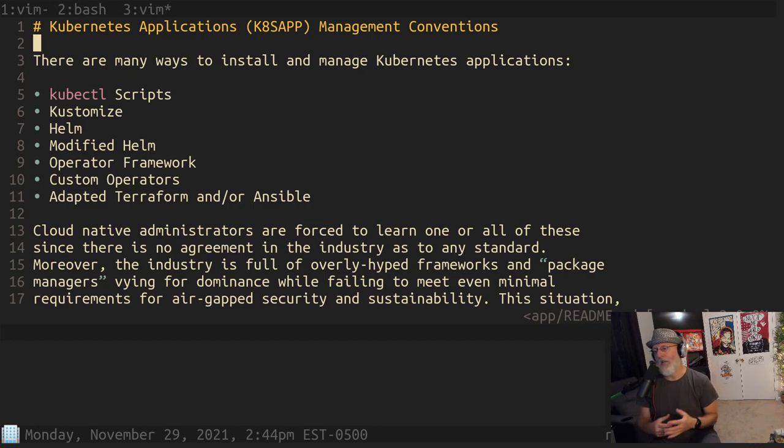We need to figure out a way to manage those, and we've been asking a lot of questions about how they should be managed. We have our own tool that we've been using internally for some time. The guy that created the tool is gone, and we've decided that we don't want to continue to use it, mostly because it adds a layer of abstraction and unnecessary learning on top of Helm. And frankly, Helm, we've discovered, adds a layer of unnecessary abstraction and complexity on top of just plain old Kubernetes resources.